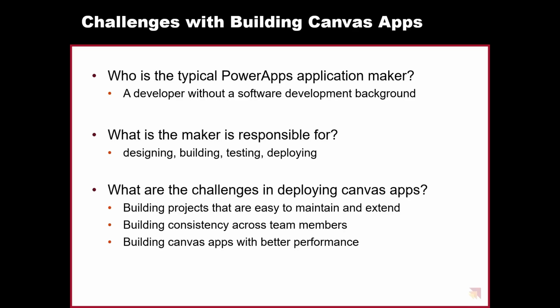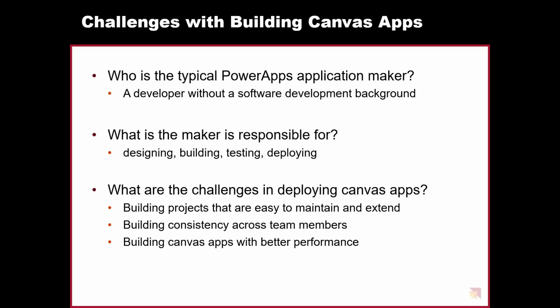And so the challenges that you're going to have, because it's so easy to get started, is having discipline to start using things like naming conventions and patterns for getting back data in a performant way. We'd also like to build consistency across team members. If you've used PowerApps, there's a lot of flexibility for you to add your own style to the way that you build an app.